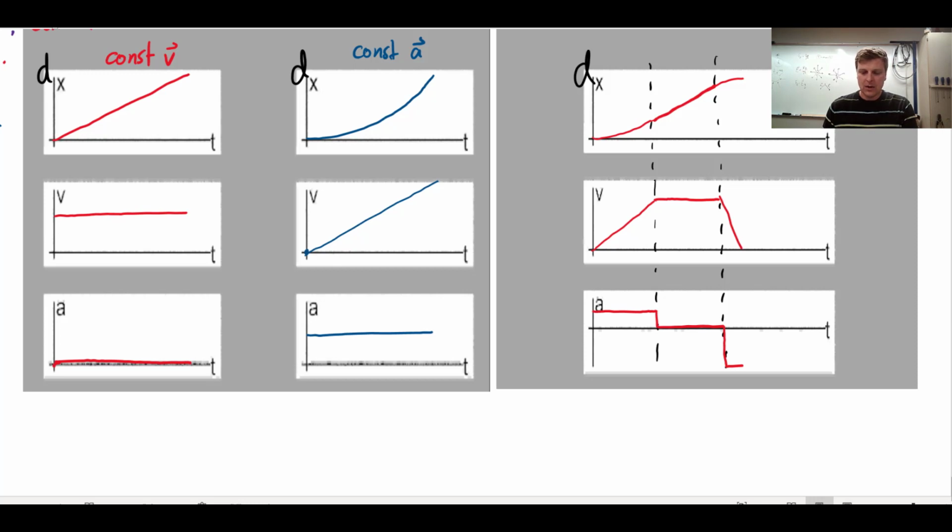Notice the flat line I've drawn in the first segment and the flat line I've drawn in the second segment. There are two differences. One's longer than the other, it lasts for more time, but it also has a greater negative value than the positive value, in absolute value, I should say. So it's further down here than this is up there. And again, think about why those two things are, because they do matter. Okay, that is it for graphing motion.